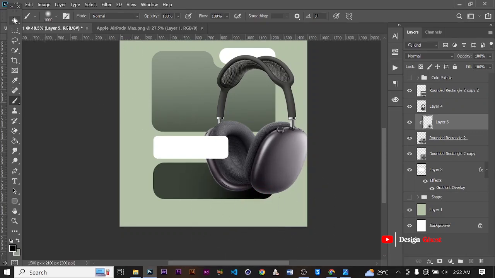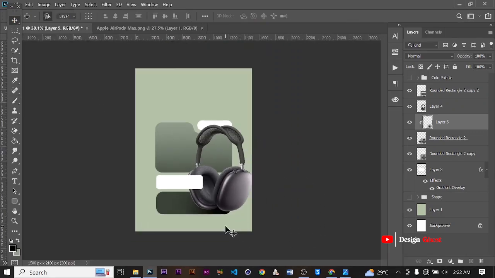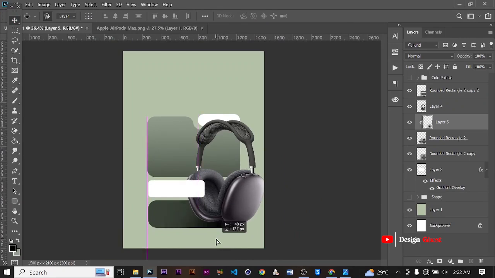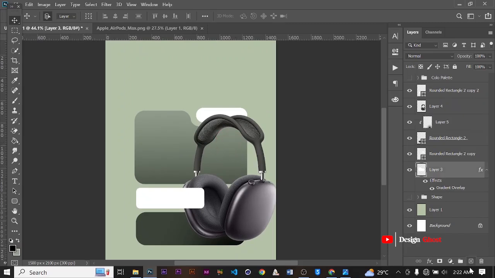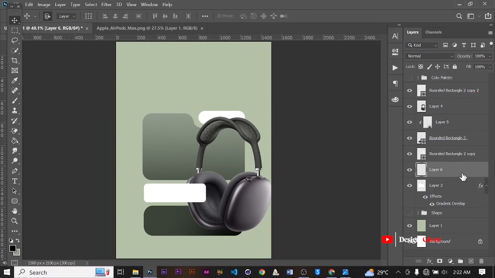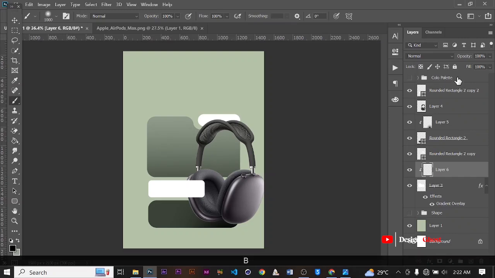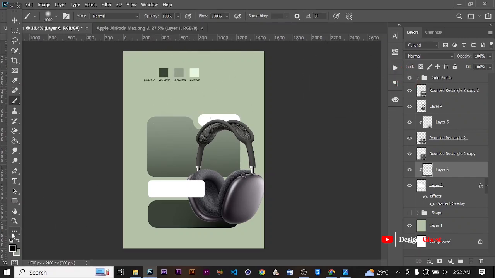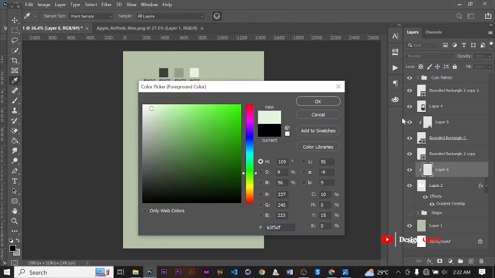Great. Same thing applies here. Clipping mask, brush tool. Let's bring in our color palette. We choose the last one.